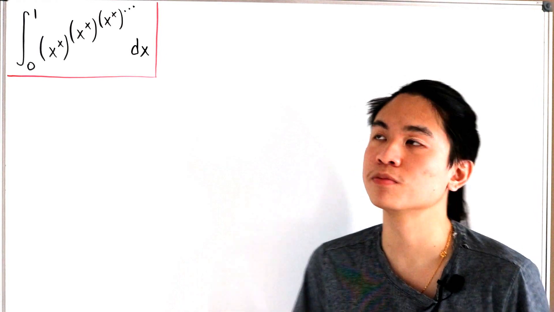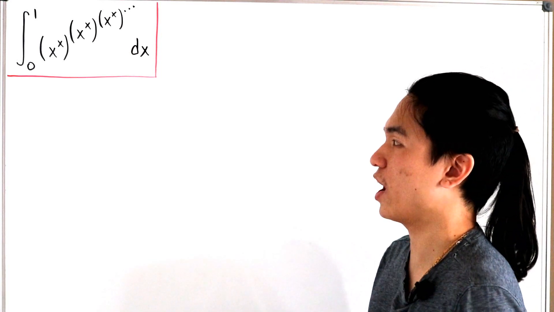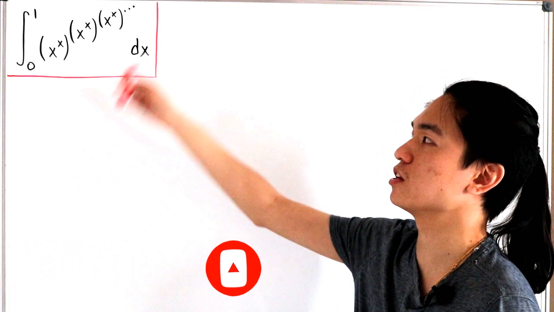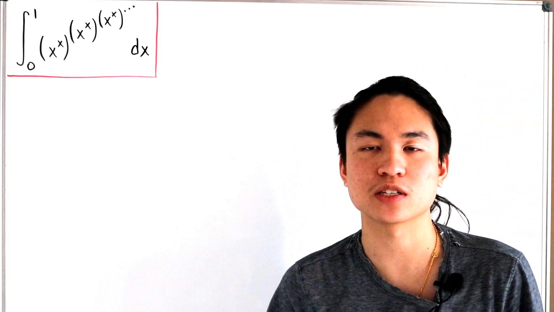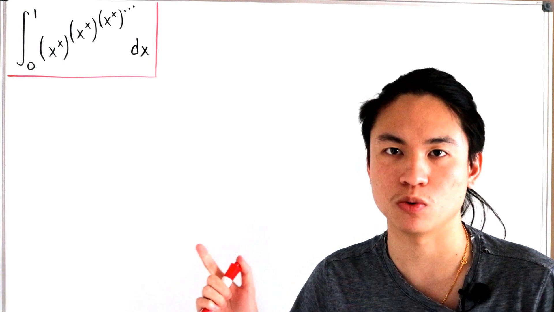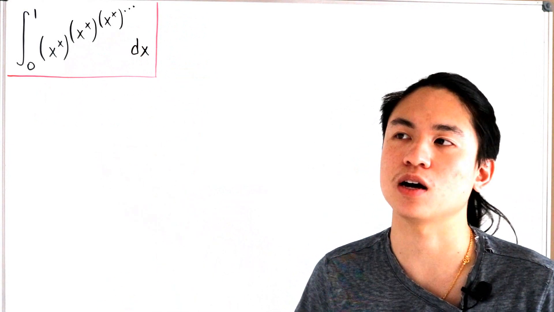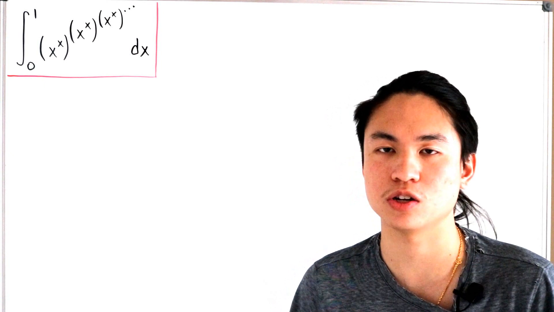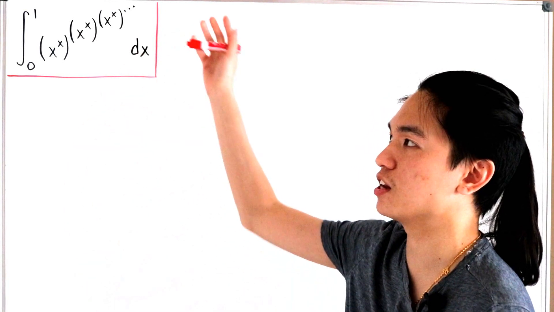Welcome back to another video. Today we have a definite integral of repeated exponentiation: x to the power x, raised to the power x to the power x, raised again to the power x to the power x, with this exponentiation infinite and continuing so forth, dx. This actually has a special name — it's known as tetration with infinite height, also called the infinite power tower. Today's video is about evaluating this integral of nested exponentiation.